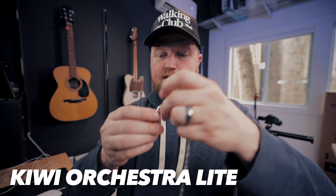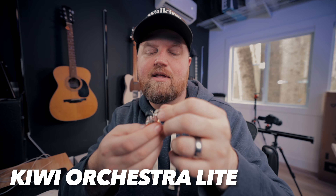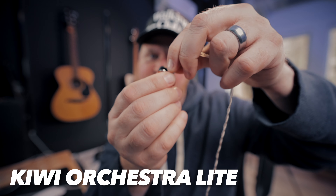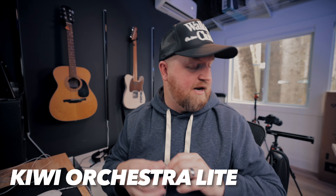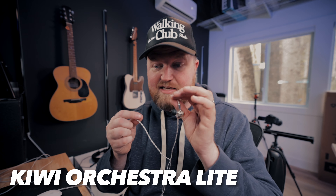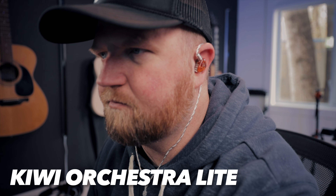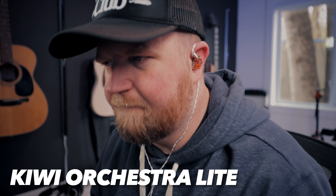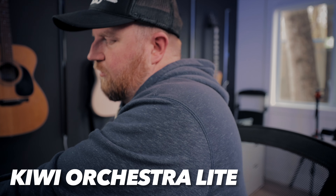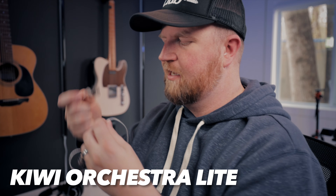I want to mention one more thing while I'm putting on new buds: the Kiwi Ears sound really amazing, but they're like $250 — they go on sale for $199 every now and then. One thing I noticed is that the cable junction on those was snapping in pretty tight, but one time it was just coming loose a little bit. I noticed that the EW 300s snapped in really well. Let me do a test.